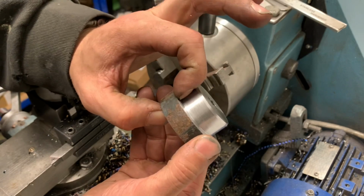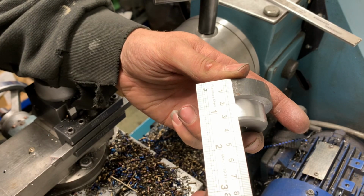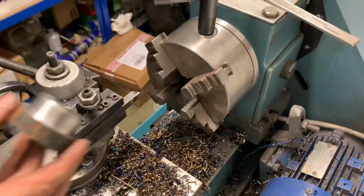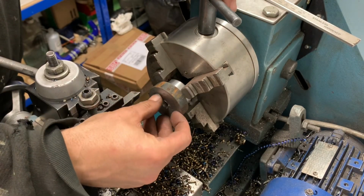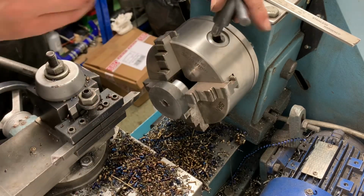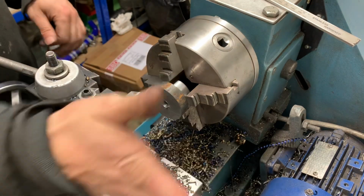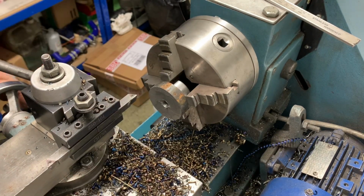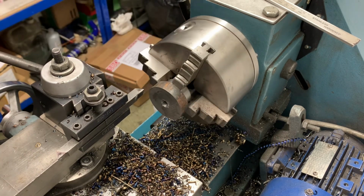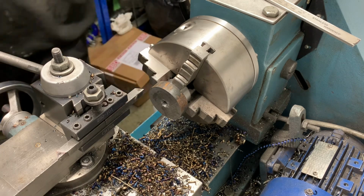So this now needs to be turned down to 10mm. And we are at 14mm, yeah? So all I'm doing is chucking them all in against the chuck. I've got this set, so it's fixed this way, and all I'm using is my little crank. And when that's all the way in, that's 10mm. Yeah, I've done a few of them, so we're down to 10mm.